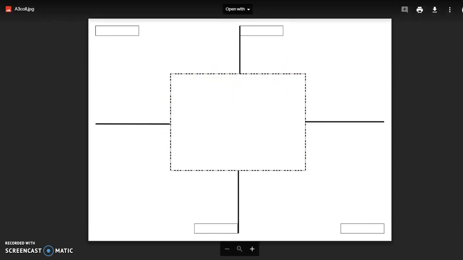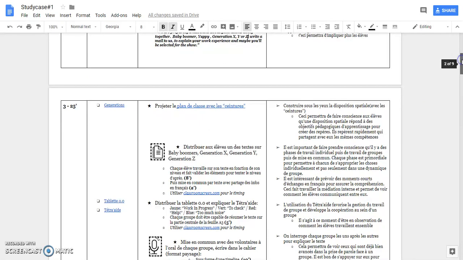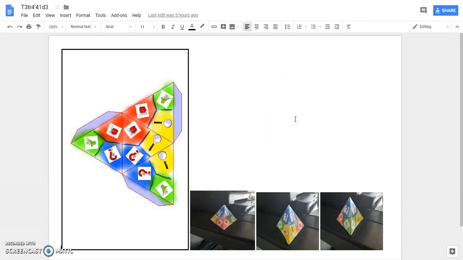After this timed moment, we do a common moment. To manage the groups, I'm also using a document which is a tetrahedron. You have some pictures and colors, and each team has the pyramid on the table, with the color at the top corresponding to a message they give me so that I can react. The blue one means there is too much noise, so do something because it's difficult to work. The green one means we are finished, so can you come and check our job? When I check and it's good, I give them the next step, so if they finish before the other groups, they have something else to do and don't wait for the others to finish.